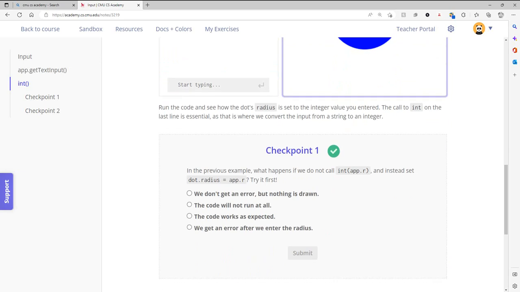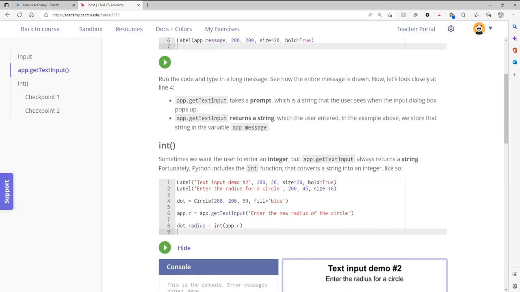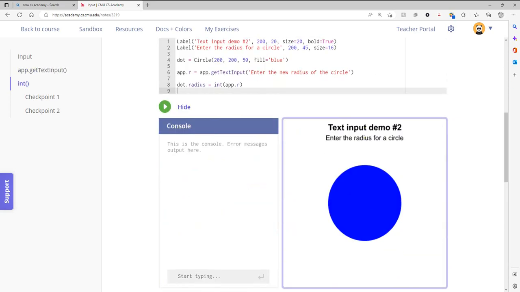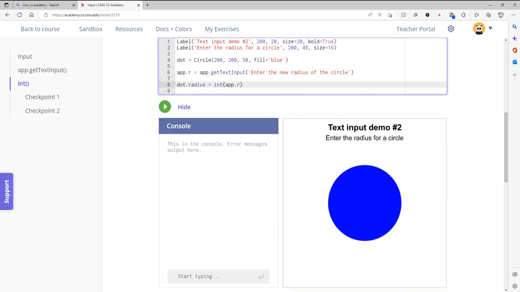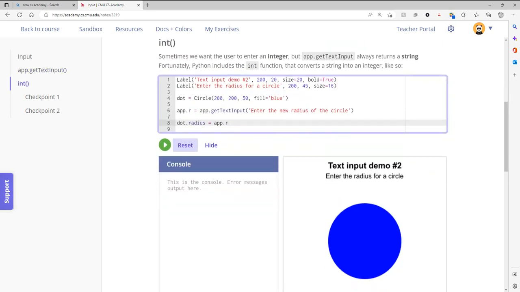So we look down here at the checkpoint. The checkpoint asks, what happens if we don't do that typecast? If you just think about it logically, guess what's going to happen? If we take away that integer typecasting, knowing what happens with the get text input right here, it's automatically going to put in a string value. So this string value is going to be used in the dot radius, right?